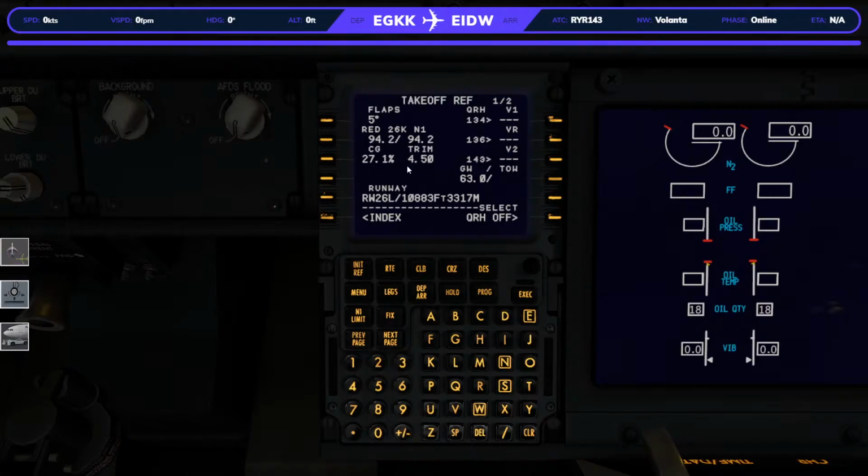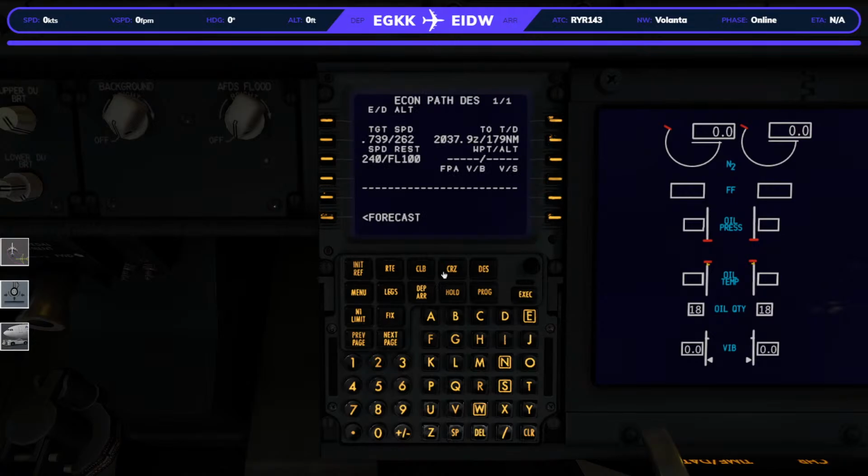Center of gravity trim is going to be 4. Cool. All looks good. So FMC is set, route clearance is obtained, FMC version, data check, position initialization's done.